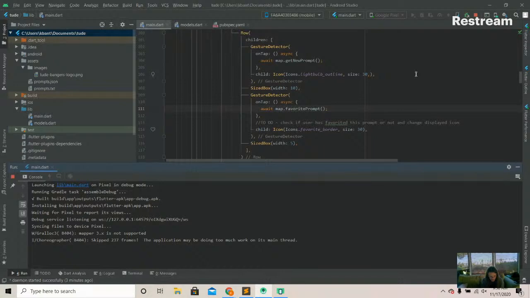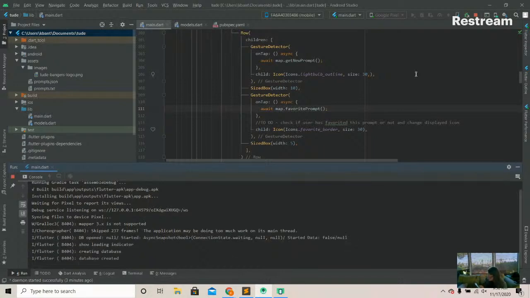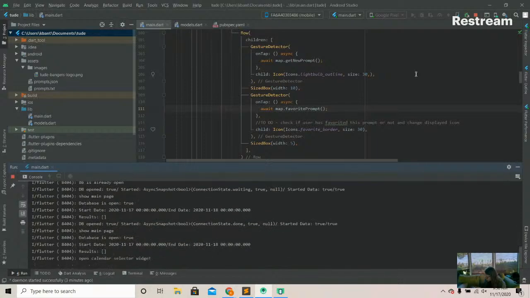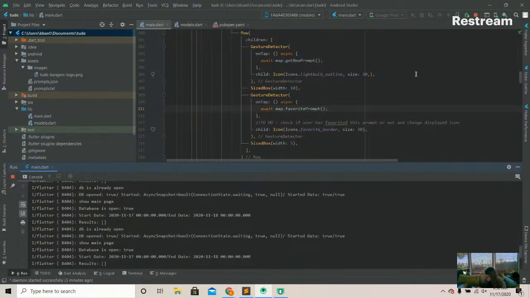And we're loading up. Show loading indicator. So on the actual device, it seemed to have worked just fine.